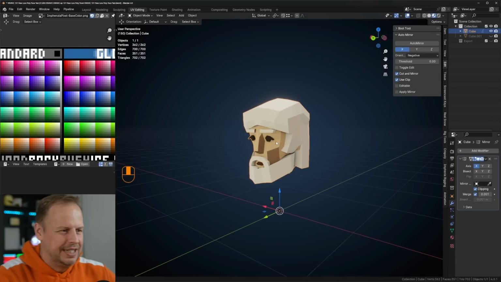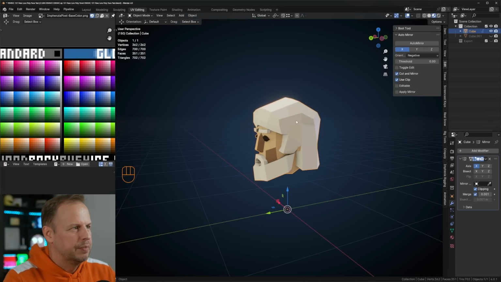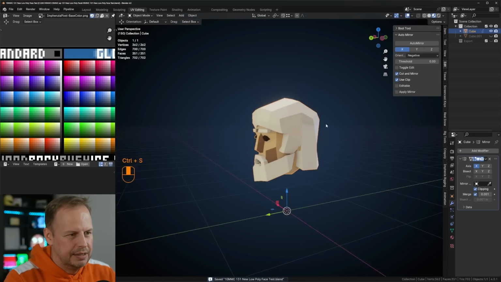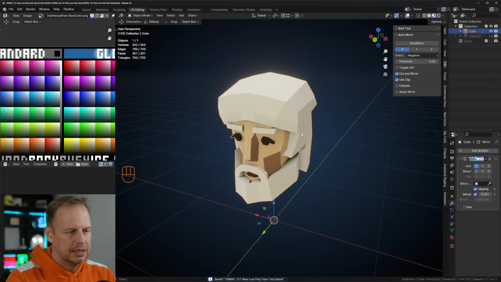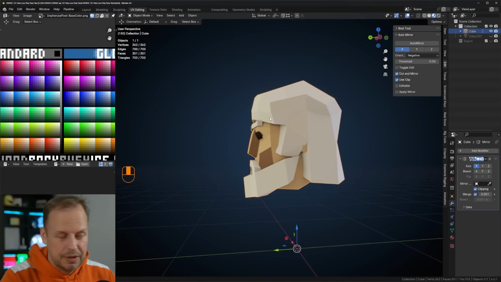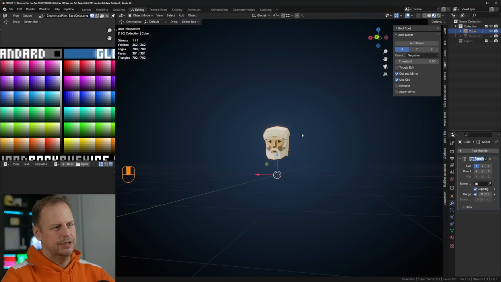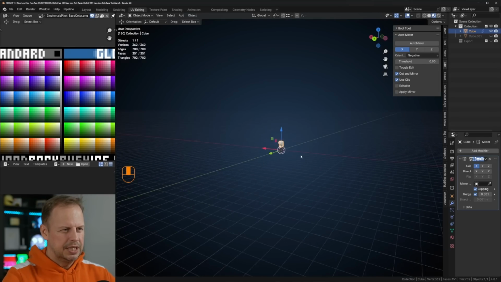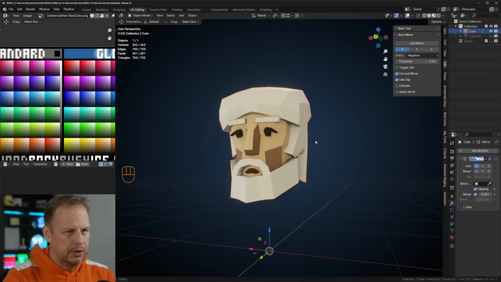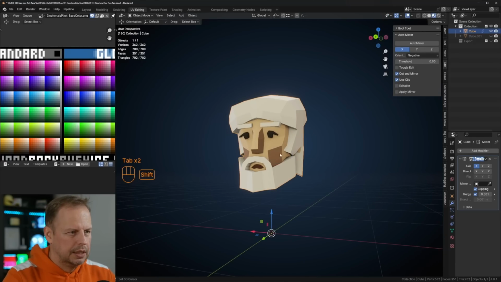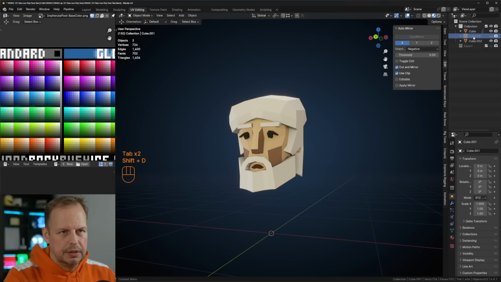But now we need to rescue this poor thing. So I'm gonna press Control S to save this. And then now let's just see how we can salvage this thing. So apologies for this hideous character. Maybe from a super long distance, this would still work. But now let's see, I'm actually gonna duplicate this one. And then let's work on this one first.